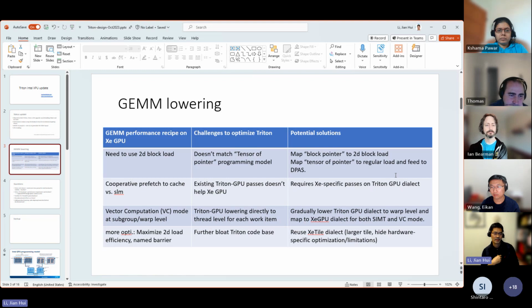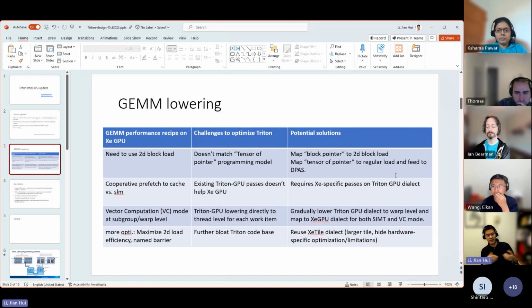The third one is about the VC computation mode. Since I mentioned that the hardware is designed in such a way, underneath it's a SIMD kind of hardware, and on top of that we support both SIMT programming and also SIMD programming.